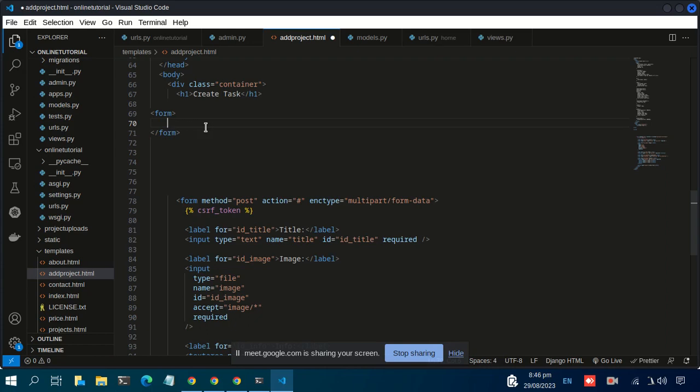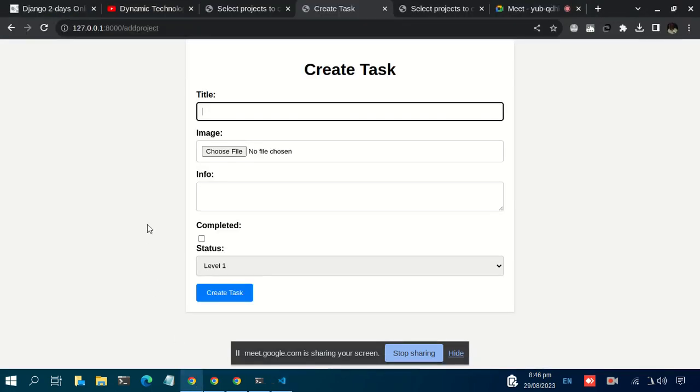Then in the form, we need to be aware of two methods of working with data in Django. We call them types of a request. So we visited this page and we got this as the feedback of visiting this URL. So we did a get request.